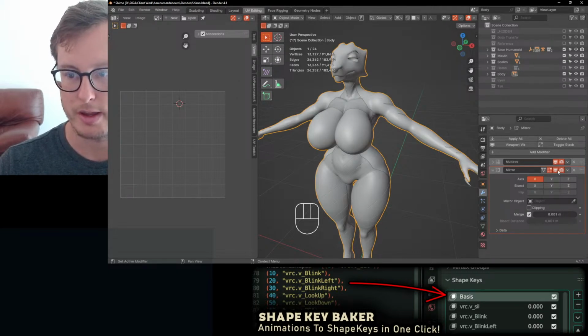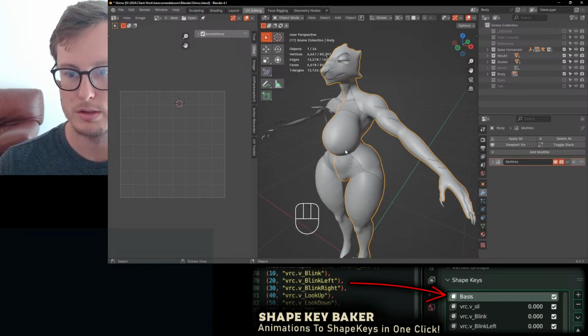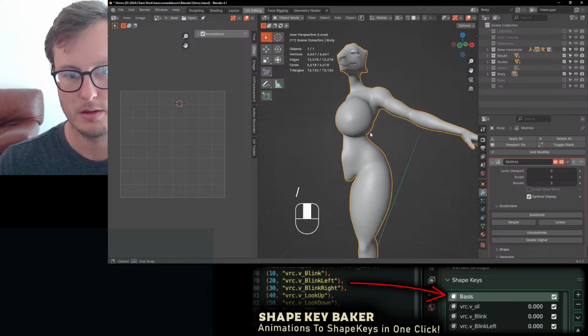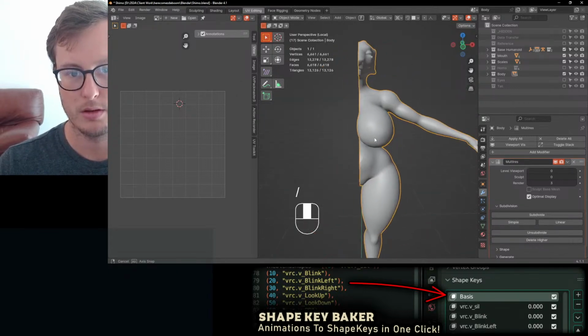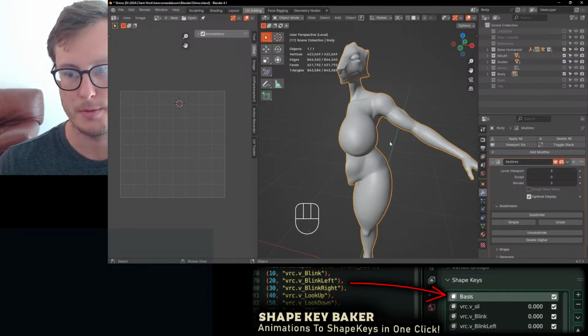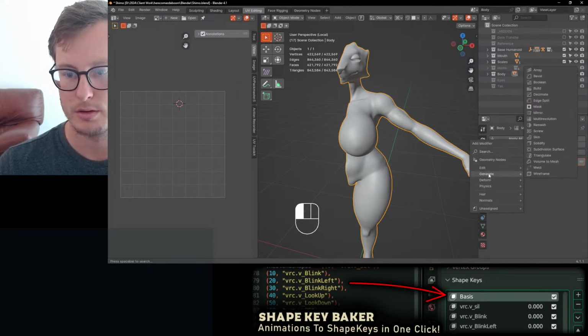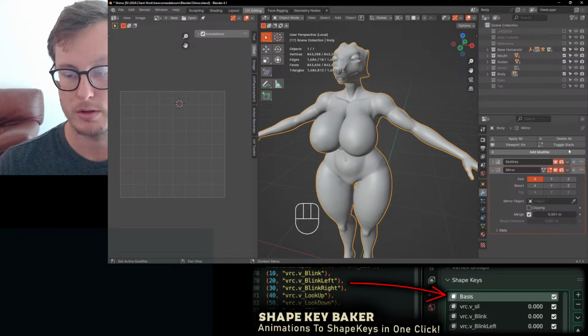This is the multi-res with the mirror. So this is a very detailed version, and it's the low poly version too. Okay, gotcha. So what we need to do is mirror this. Well, not the whole thing though.